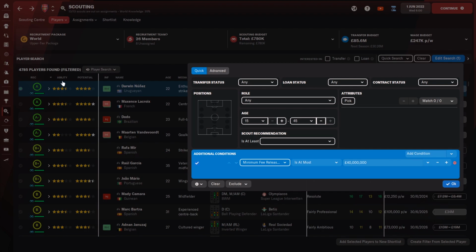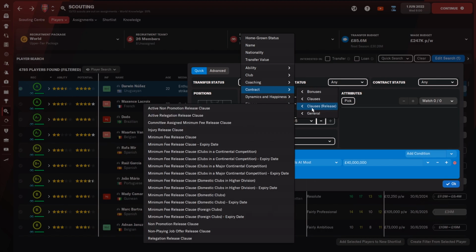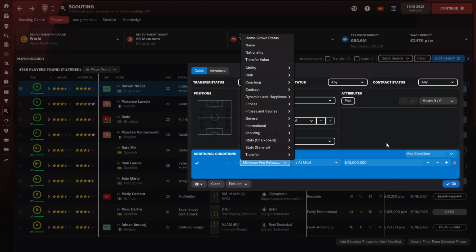As I said, we could be here for days. This is not about searching through all the 4,000 players that show up here. It was about showing you, for those of you that may not have known about this, how to get to this screen. You can go to the contract and then clauses, release, and you may want to take a look at all of them, and you might pick up someone.